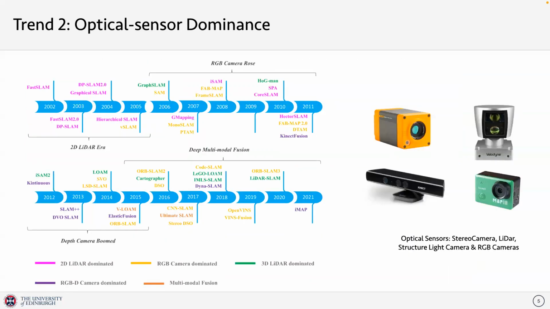Besides the trend in the application domain, we're also seeing a technical trend happening in spatial perception. Let's take SLAM as an example, which stands for simultaneous localization and mapping. SLAM is arguably the most progressing field for spatial perception, and we can find from the left diagram that SLAM is still heavily dominated by optical sensors such as stereo cameras, RGB cameras, LiDAR, and depth imaging cameras.